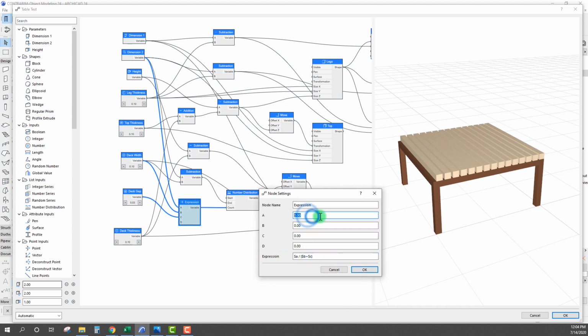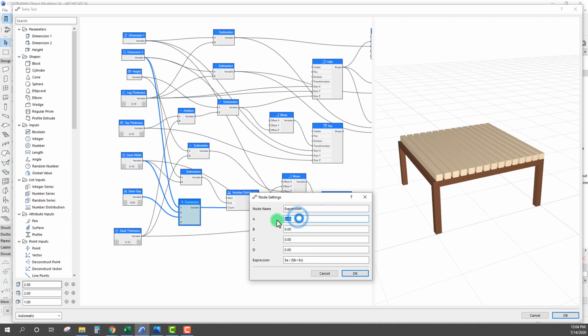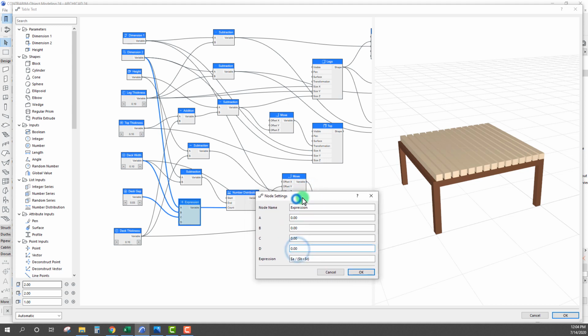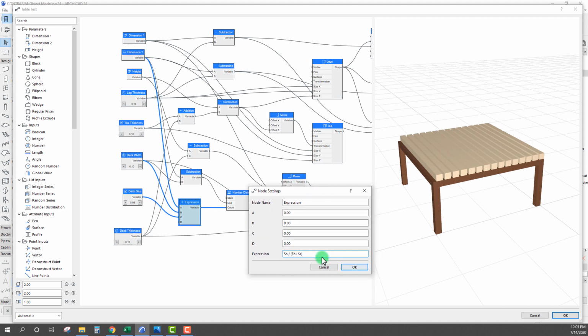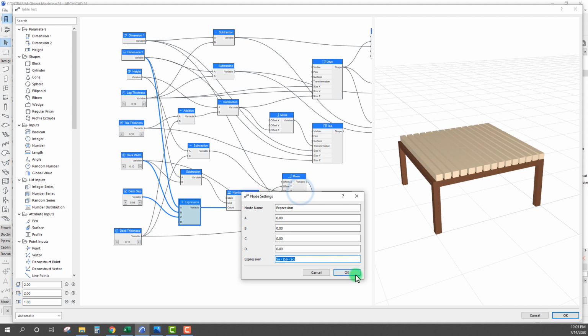I haven't really found that these values do much. I think that if you didn't have an input coming into the A, B, C, or D slots, then you could plug in your own value here and just manually do it like that. But I have noticed that you need to have a $ sign in here, or else these get broken. Something I'm still trying to figure out as I go.